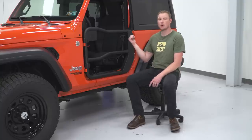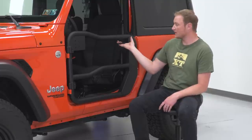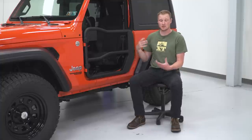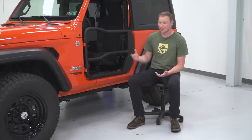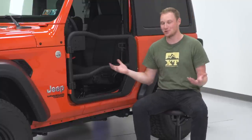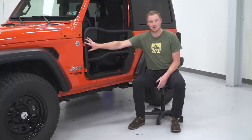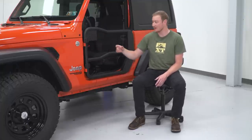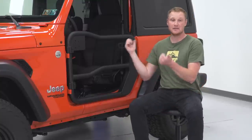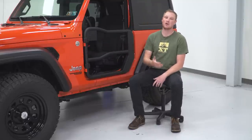Now, talking a little bit more about the latch side here, this is a very nice, easy to use latch, very easy to grab, a nice big piece. You put your whole hand in, you have plenty of leverage, so it does make it easy to open and close the door. What it doesn't have is a locking mechanism, and some of you might be thinking, it's a tube door, why do I need a lock on it? Well, if you don't want to have to mess with some sort of lock on the hinge side here, having a lock on the latch side means that somebody can't just open your door, lift it off the hinges, or remove these nuts and then lift it off the hinges and walk away with your tube doors.